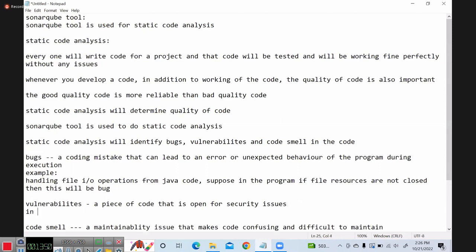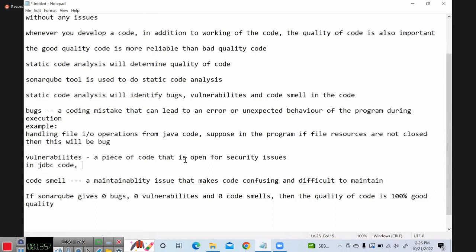Vulnerabilities are something like this, in database JDBC code. I'm just giving an example. How many of you know JDBC code?